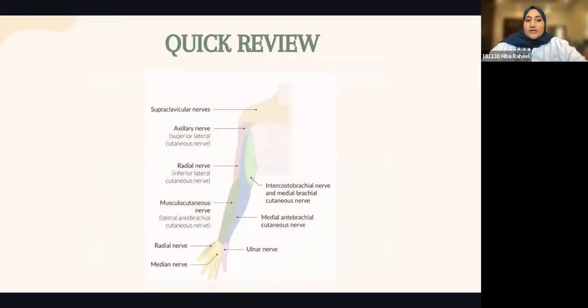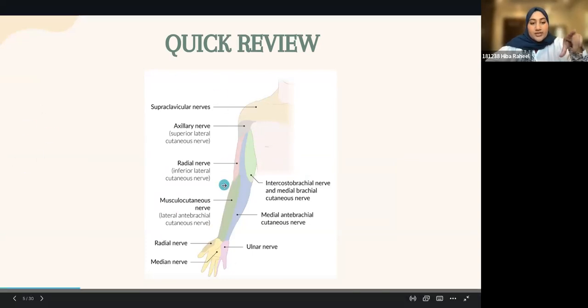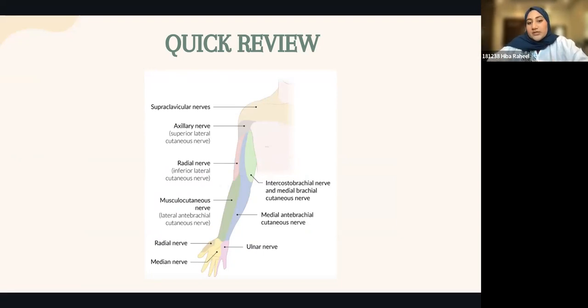All right, so with that being said, this was an image that I think was in your lecture given by Dr. Atif, and I think it's an important image. It shows basically all the dermatomes. If you can't remember it this way, then I have individual dermatomes in the upcoming slide. So let's hope that would help you remember the dermatomes.